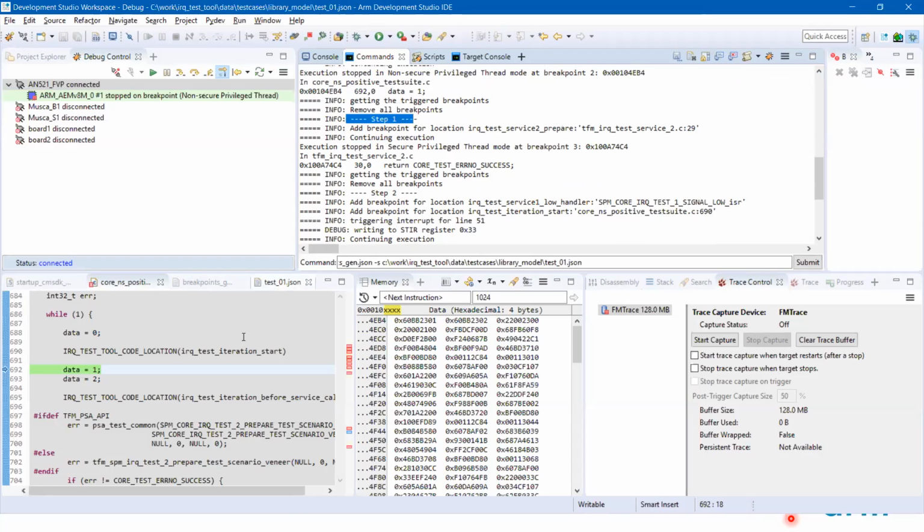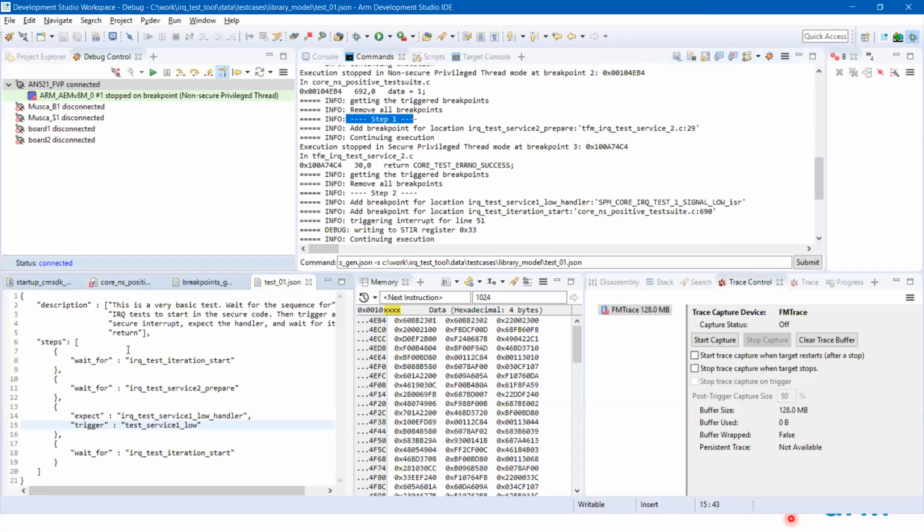Sorry, I should have shown you this one first. This is the actual test case that we were executing in this particular instance. So we have one breakpoint set. This is not the mainstream, sorry, upstream TFM code, but it has some little tweaks: a while loop calling secure services to be able to execute more than one test.